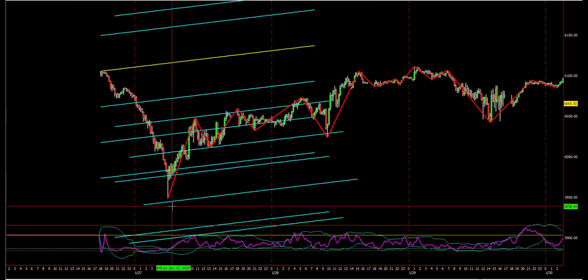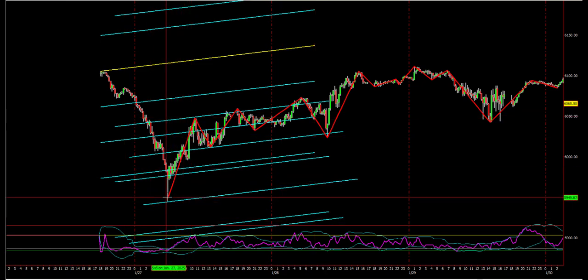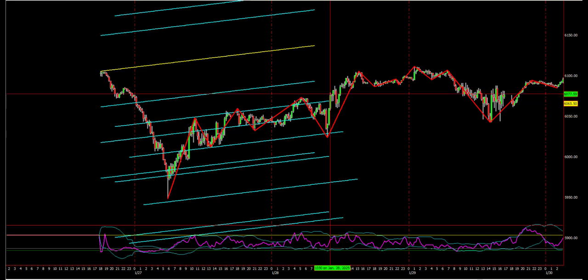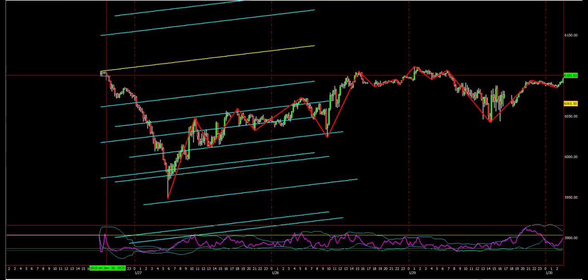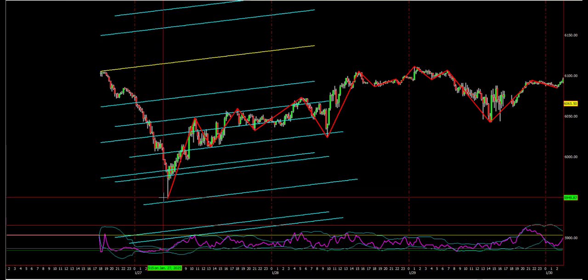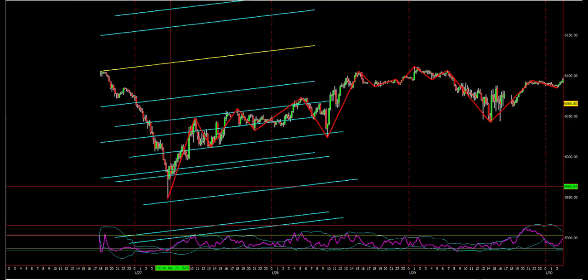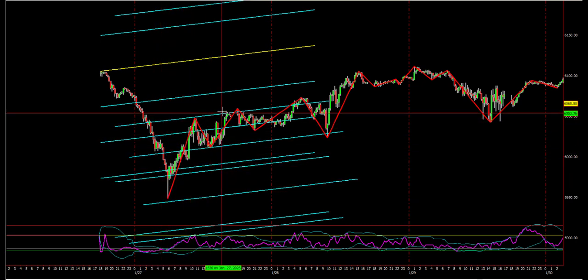So let's start from here again. First we did this and we did some trading. Now I'm saying it can be even much more cautious. A, B and C. This can be A, this can be B, and this can be C, or this can be A, this can be B, this can be C.